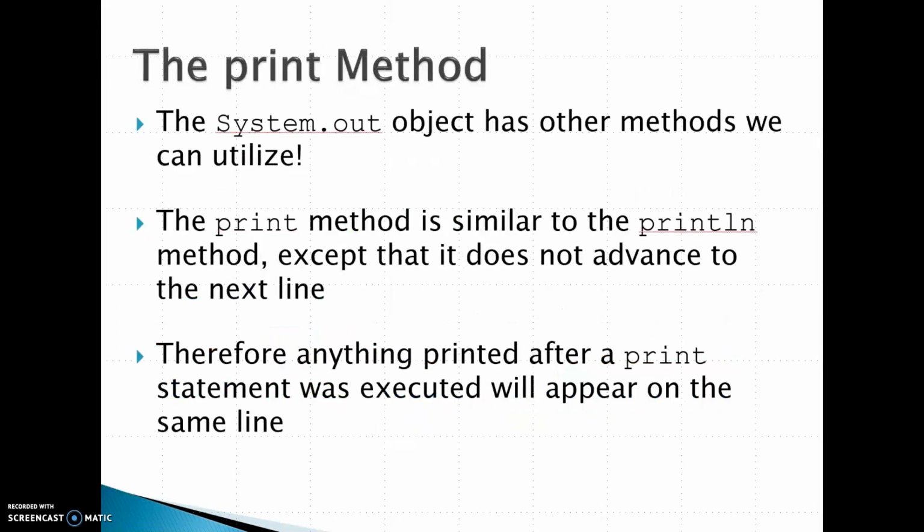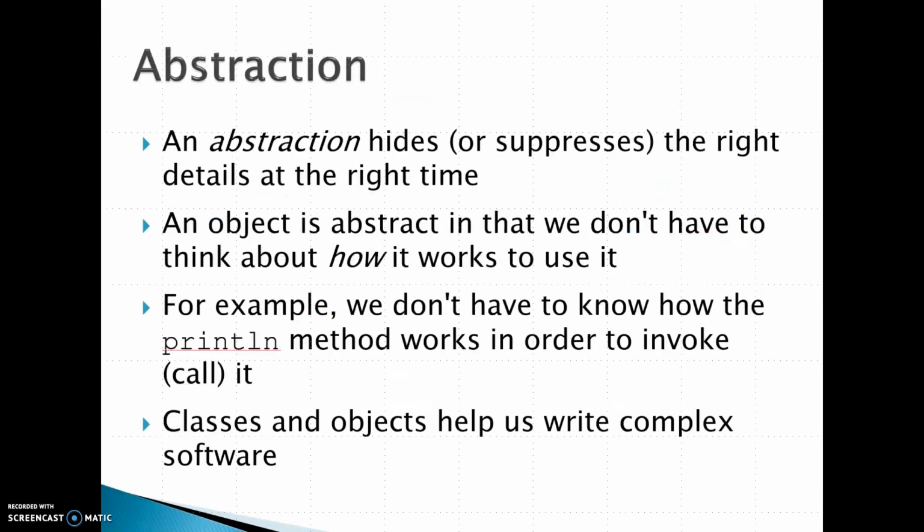Okay, so the print method is a method that we use to print to the screen. And there is print and there is println. The big difference is that println has an enter button at the end, essentially, and print does not advance to the next line. So if we wanted to print multiple things on the same line, we could use multiple print statements. And when we use println statements, it is essentially hitting the enter key at the end of the line for us.